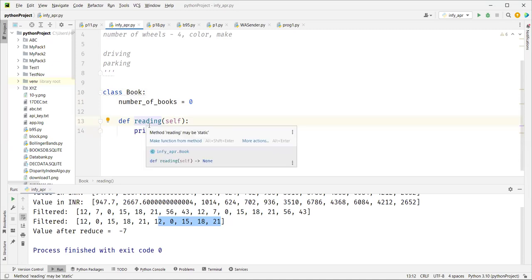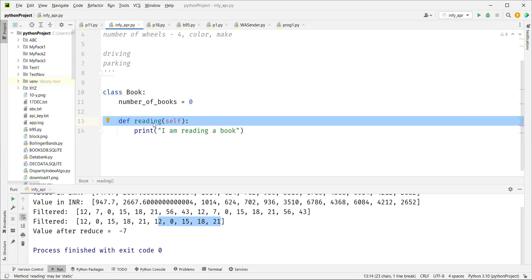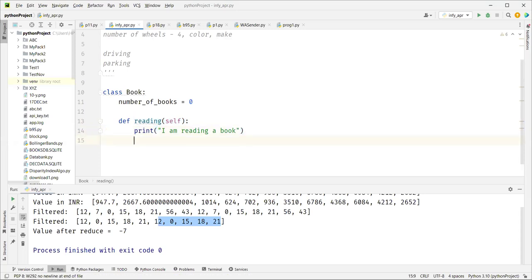So a class will have variables, more than one of course, and methods or functions. This is a simple class book which has two members. One is a variable, one is a function.